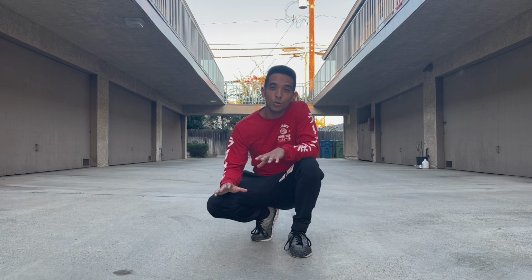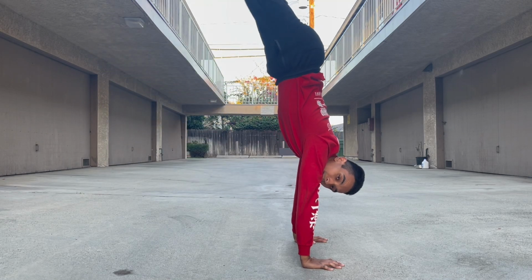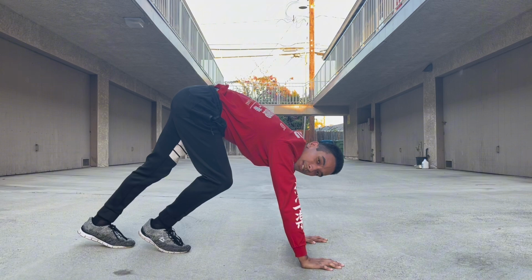So let's go over what I think we should learn today if you want to do unlimited handstands. So again, this is not a tutorial on how to do a handstand. This is how to fall when you're in the handstand. So if you can already do a kick up, and try to hold a little bit, then you're already on your way to learning how to do this next step.